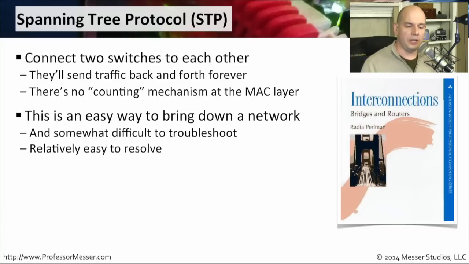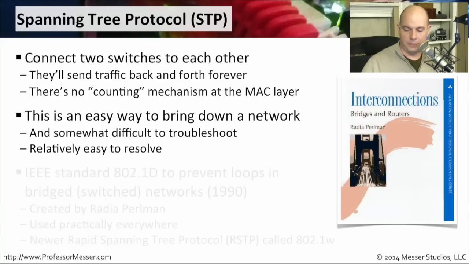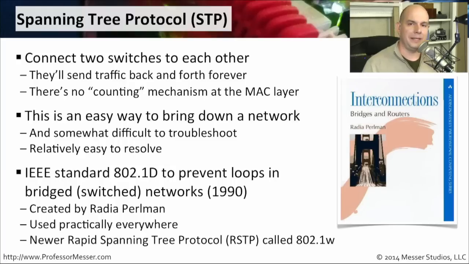So one of the ways you can prevent this is by using something called the spanning tree protocol. This is an IEEE standard, goes back to the 802.1d. You'll often hear it referred to that, although there are newer versions of spanning tree that are out there, or a rapid spanning tree protocol and some other proprietary methods as well.